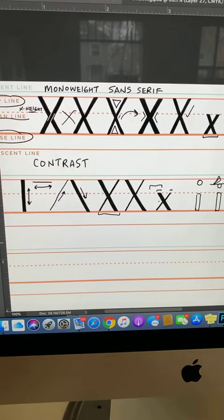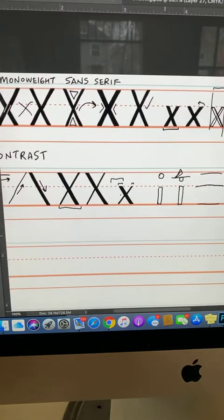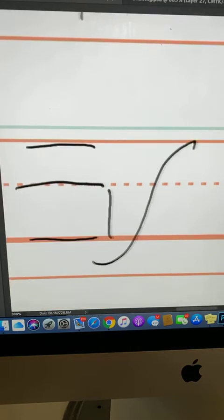Sometimes those exceptions are pretty essential. In order for the composition to look legible and beautiful and fluid and organic, sometimes you just need to give yourself those exceptions. So yes, mean lines are important, yes, cap lines and base lines are important, but also having your work look beautiful and legible is really important too. So if you stumble across the decision to adhere to the rules or to break out of the rules, I hope that you feel confident in breaking those rules so that you could make something that's really unique and beautiful.